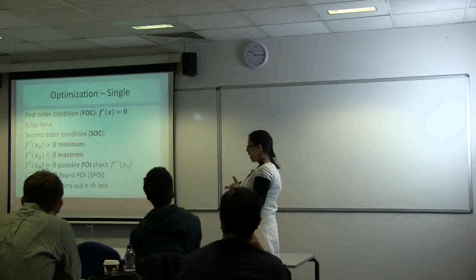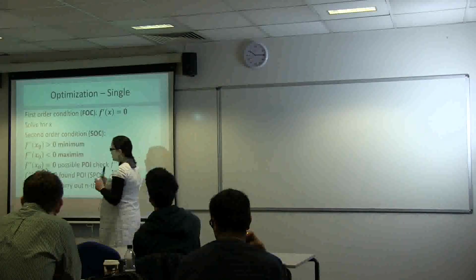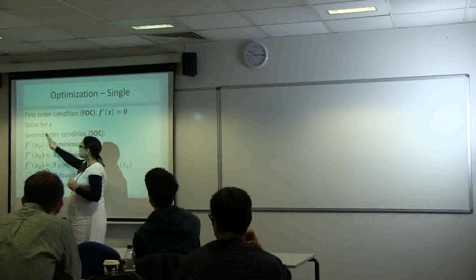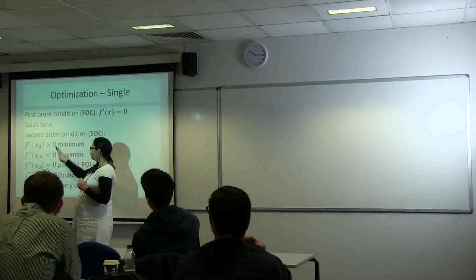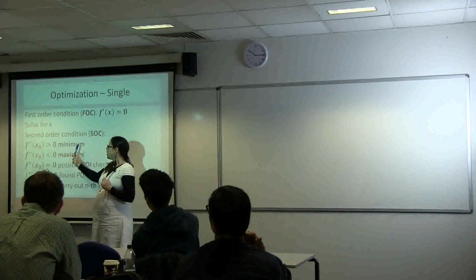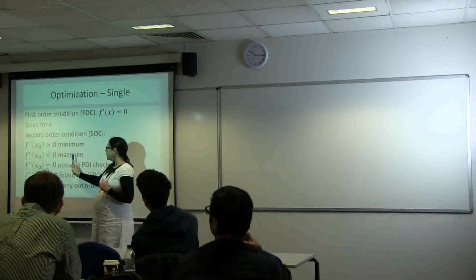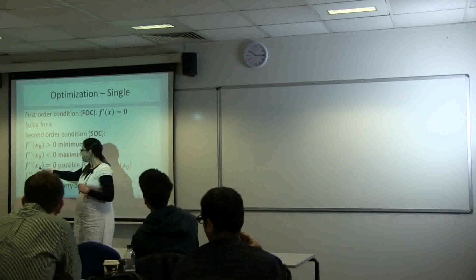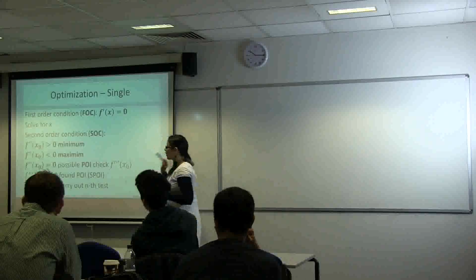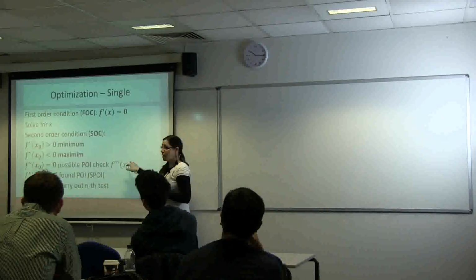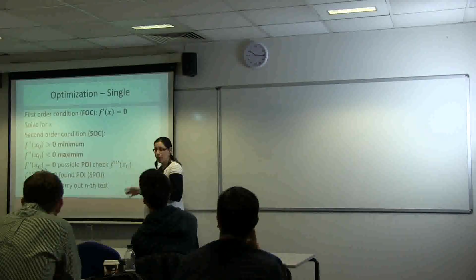So you find the second derivative of the same function, and for x you substitute the value that you found in here, and if that specific value gives you positive, you found a minimum. If that substituted value gives you a negative value, you found a maximum. If that's equal to 0 at the second order condition, you found a possible point of inflection, and you have to check the third order condition to find if it's indeed a point of inflection, or you have to do something else.